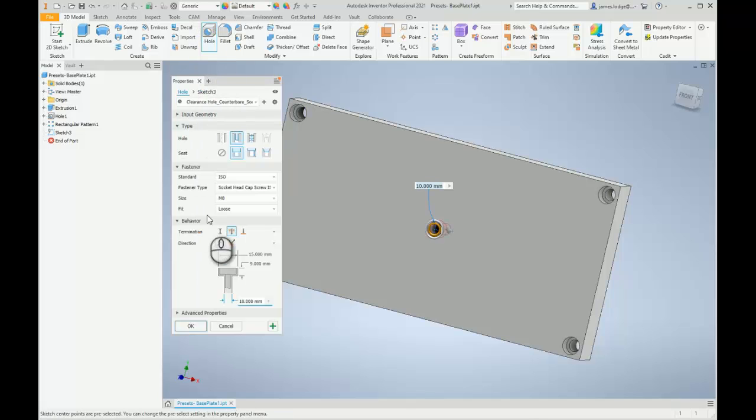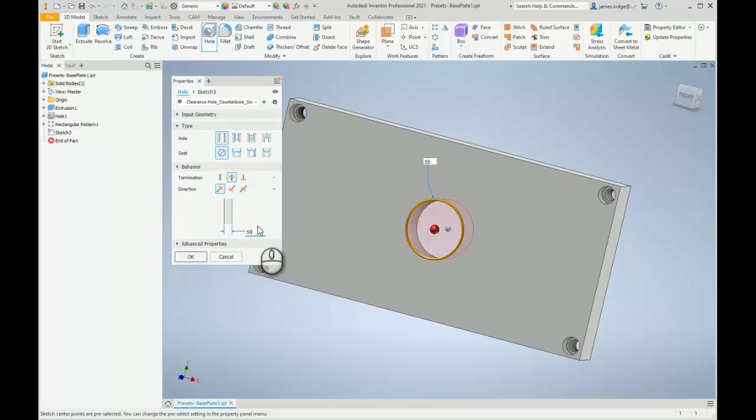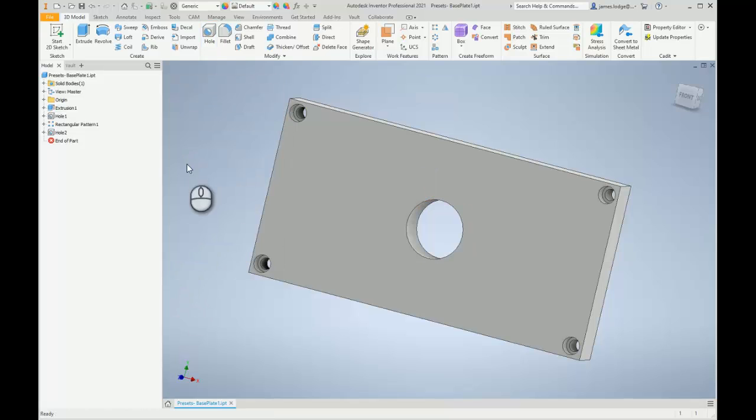Now it'll always bring up the last setting. So just for this instance, I'm going to create a simple hole, and I'm going to give it a 50mm diameter, like so. And again, I'm then going to select create preset. And what that's done is it's creating a simple hole with a 50mm drill. So that's okay.